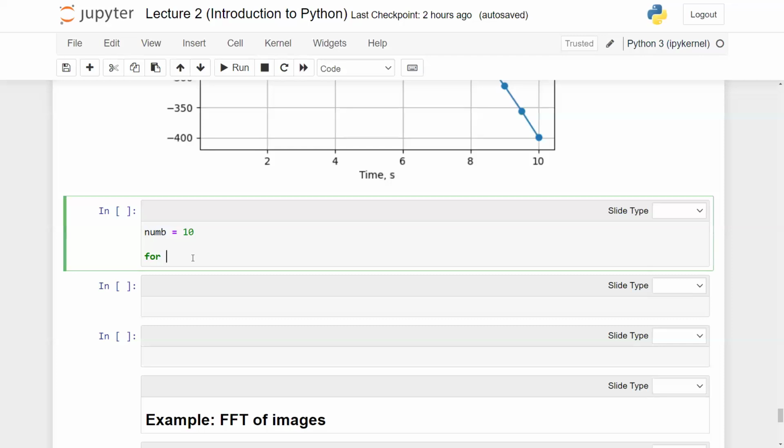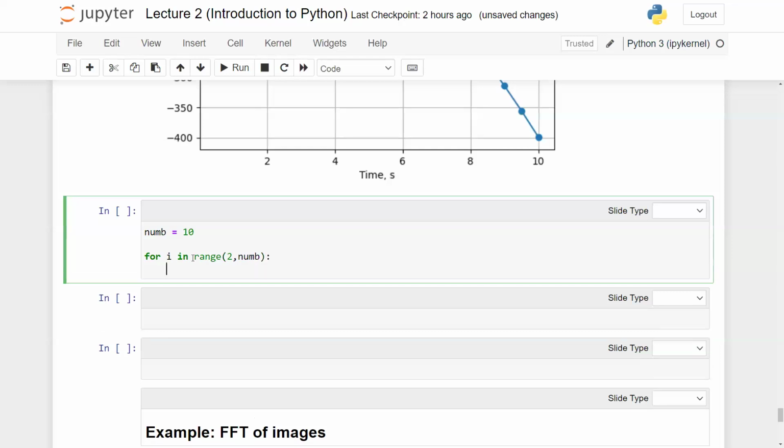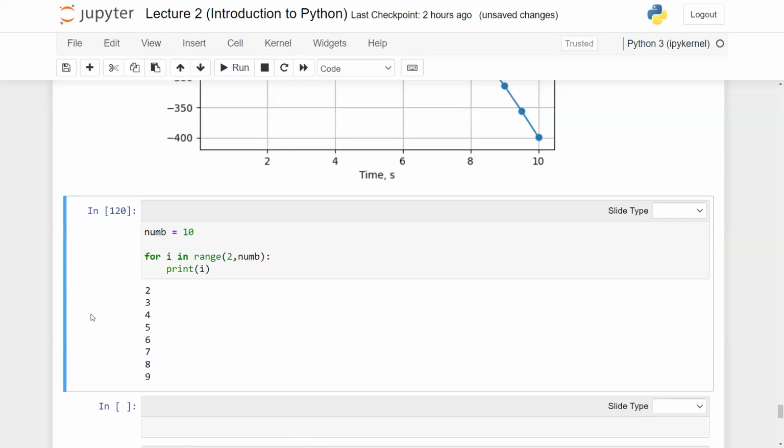So what I do for some i, right, in range from, let me see, from 2 to number. Let us check what it does. Print i. Yeah, so it prints from 2. I'm not interested in 1 because any number can be divided by 1 without a remainder.